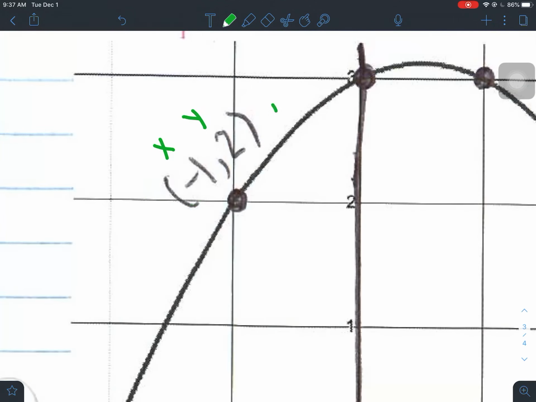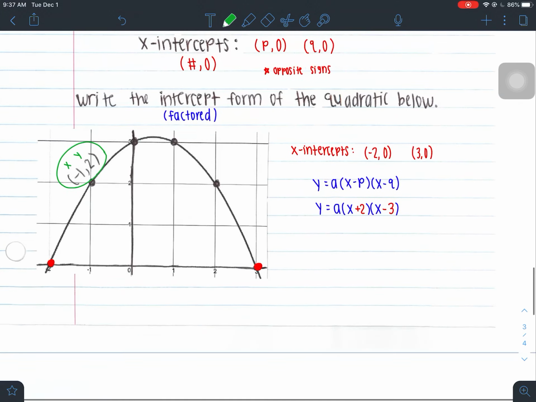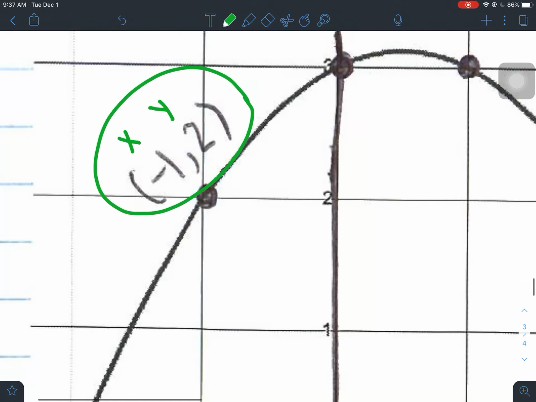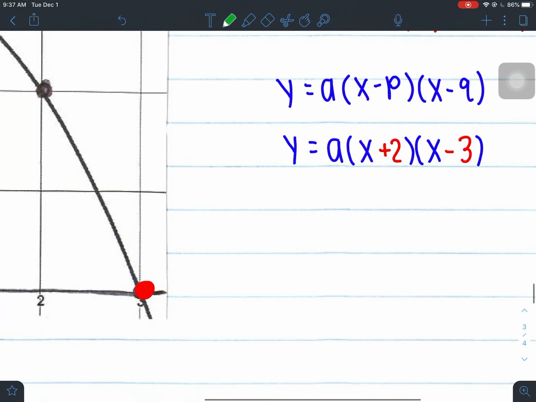Go ahead and circle that or something so that people in the annotated notes understand what I'm talking about. Okay. -1, 2. So I'm going to plug those in for x and y because I'm trying to solve for a here. I don't know what a is. I got to solve for it. It's kind of like when we're writing vertex form and you don't know the a, you have to solve for it. It's the same thing here. You got to solve for a. So for my y value, I'm going to plug in a 2. Again, I'm using the point they're giving me so that I can find my a value.